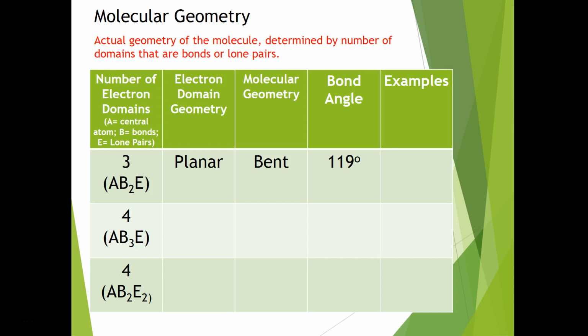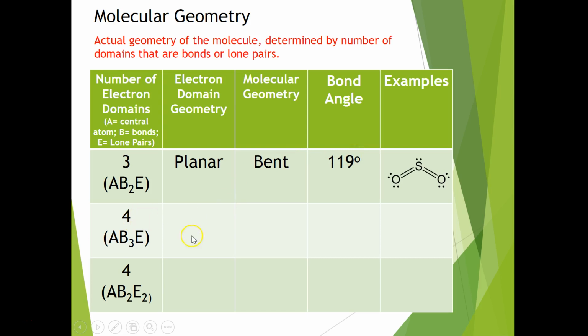Now, I know it's evil, but you have to know these actual bond angles. And as long as you can remember the electron domain geometry bond angles, then for each bond we replace with a lone pair, you just have to know that the bond angle will be slightly less. For most of the IB questions I've seen concerning this particular geometry with planar electron domain geometry and one lone pair, they will accept anything between 115 and 119, but 119 is the best answer. An example of that would be sulfur dioxide.